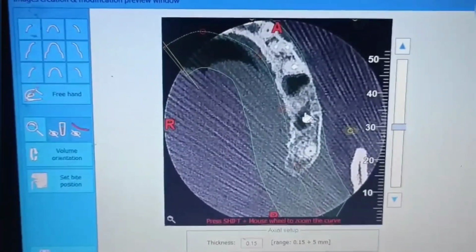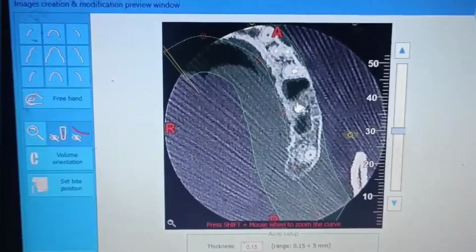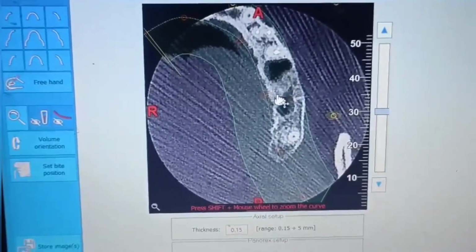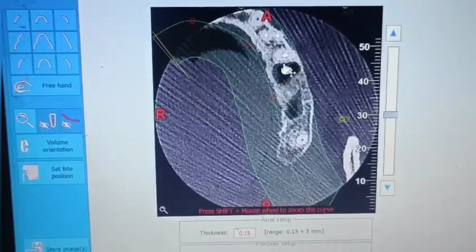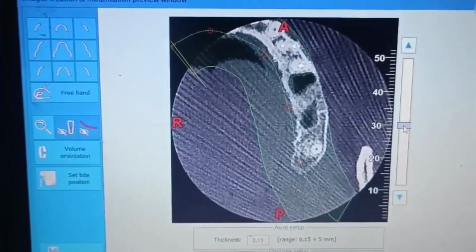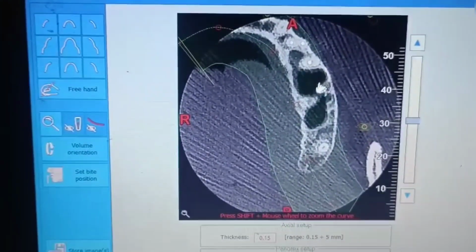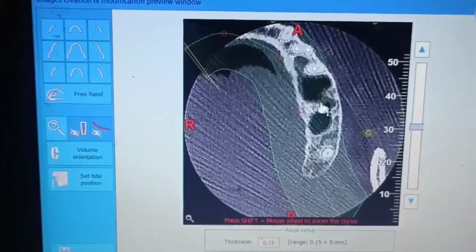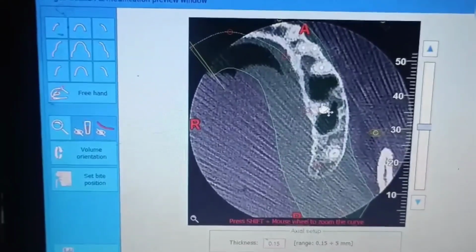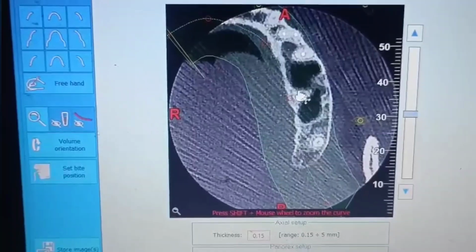See, the sinus base starts to be seen. So that means in this area, the palatal root of the upper molar, or the upper molar region where we had grafted, has a considerable amount of bone, but next to it, on the mesial side and distal side, it's sinus floor. So you go still further. See, the sinus starts to appear more evident. That means it's more of sinus floor on both sides, and there is a septum here which is more prominent on the palatal side. Can you see this? It's on the palatal side. So this is definitely the palatal root area.